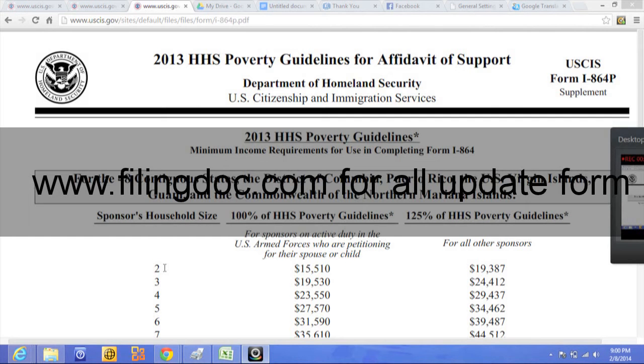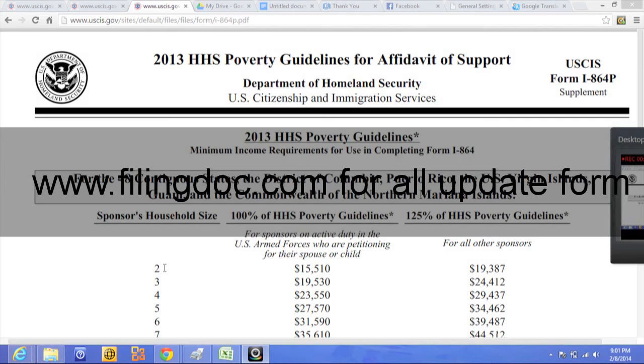Okay, let me make it clear. You, plus the number of immigrants you are sponsoring. Let's say if you're sponsoring 2 immigrants, you have to count them. You're going to count also your tax return. Check it out. If you have 3 dependents, you have to count the number of dependents. Let's say you file with your wife, and you have 2 kids on your tax return. It's going to be your wife, those 2 kids, and you. It's going to be 4.